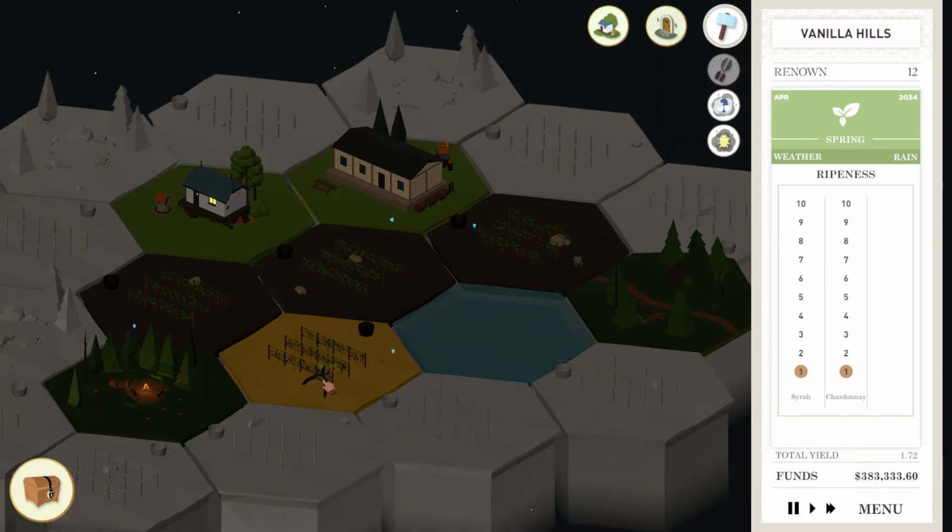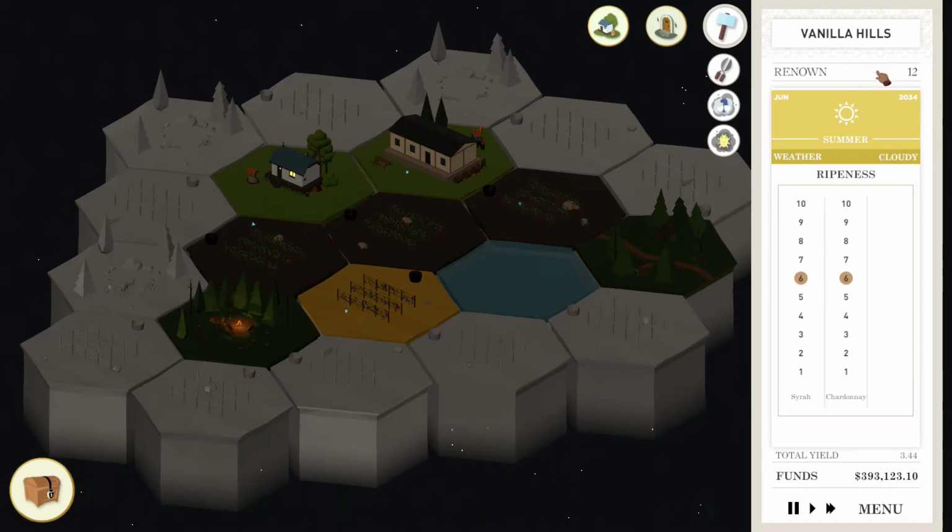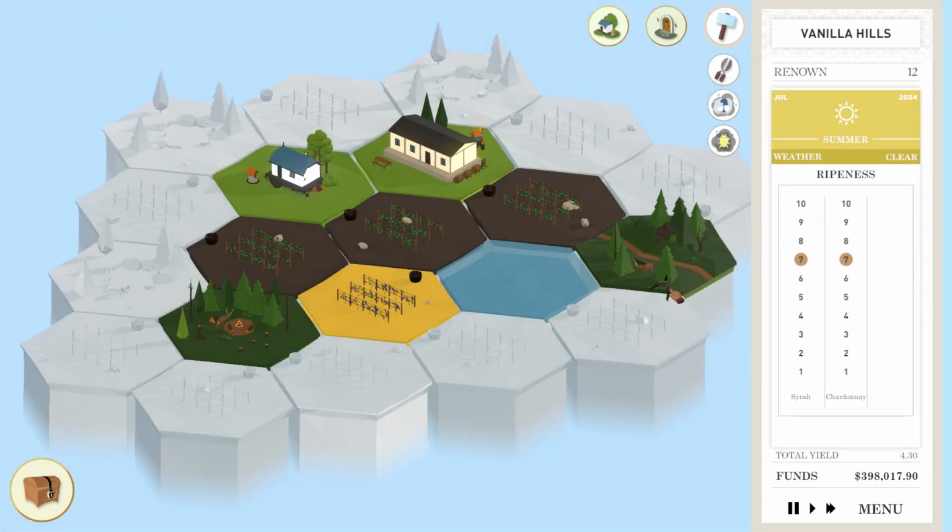Keep trimming these up. Really want these guys to ripen. And we're going to have to experiment a lot with that Syrah to figure out what people like. Here comes some ripeness. Thank goodness. Hopefully it doesn't come on too fast. I'm going to stop trimming at this point. Because here's where it would be handy to have that research, which would allow me to have more foliage on these. On the other hand, I need to save that renown so we can upgrade our chateau. But it's not too bad. We just need some rain.